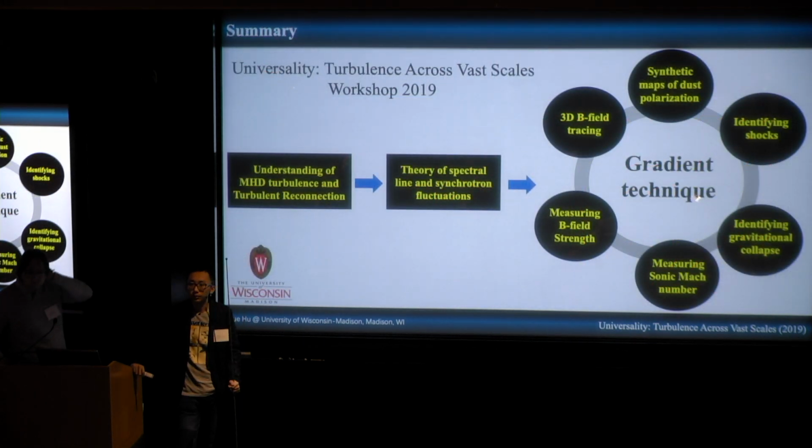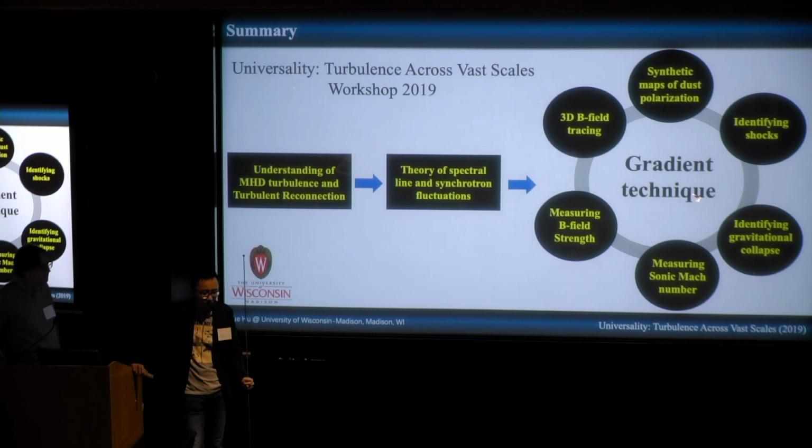Just wondering, in the application to the Smith cloud, if you think any of the gradient information could also be due to some kind of ram pressure effects, because the Smith cloud is, I guess, infalling into the galaxy. So how that maybe biases the measurement of the alpha Mach number from gradients. Alpha Mach number. I think you are talking about that.